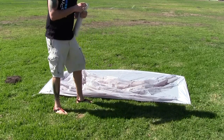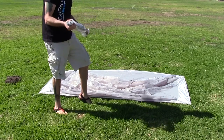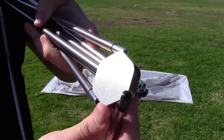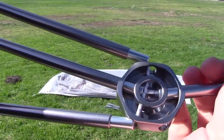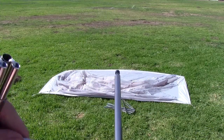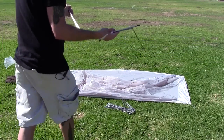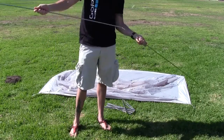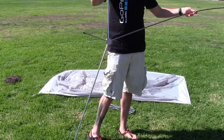Let's get these poles out. As I said, the poles have a really unique design. Boreas uses what they call the hub — that's where all the poles connect to. You can see here the way the hub comes together. You get these poles all dialed in, put together, and that's one pole set up right here. The other pole is set up exactly like it but in the opposite direction.